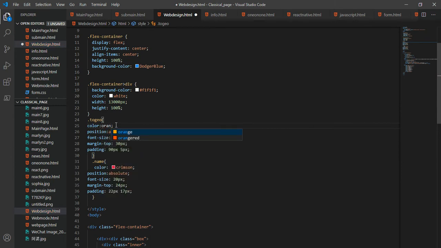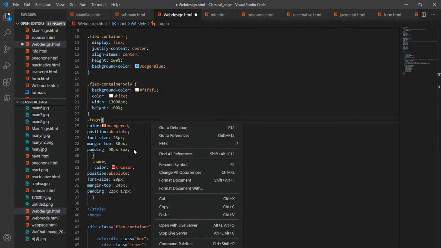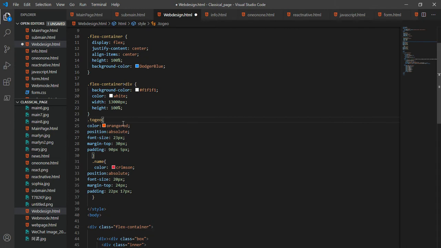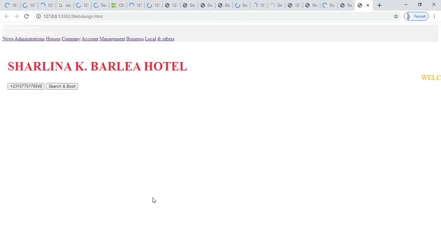So depending on the kinds of color I want, I just insert it here. This is dark orange. Let's say, okay, this one, let's choose this, and then we can see the difference. So you see here, you just come, you run it, and then definitely it will change. You see, it will change.